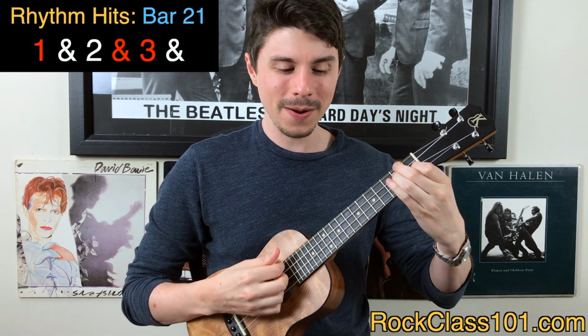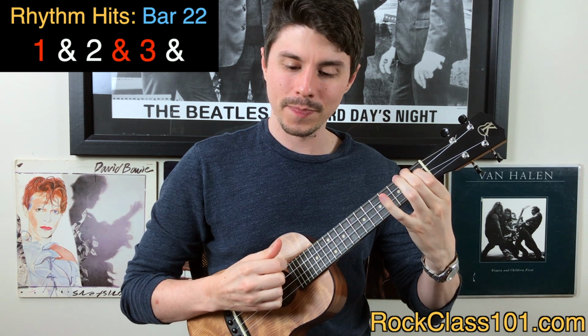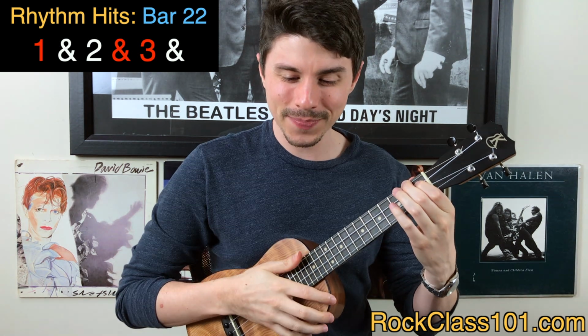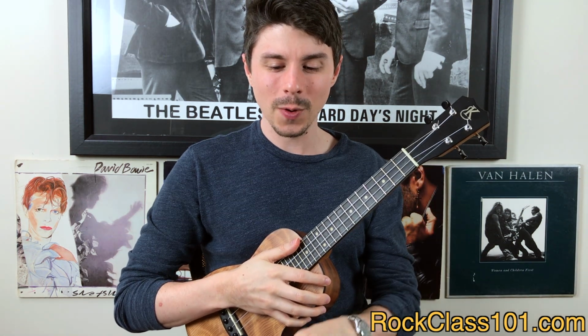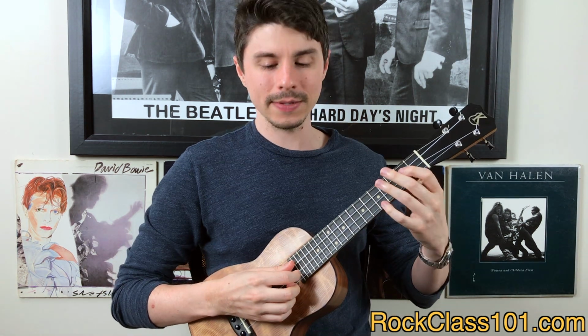So it was D minor to A, right? And that was that pinky, the stretch with the pinky. So those 2 bars are identical. And then you have a cool ending. And I'm going to give you 2 ways to play it. The last 2 bars sound like this.